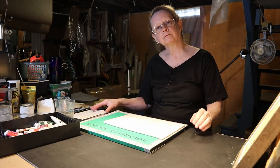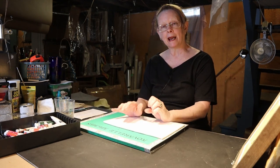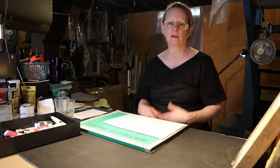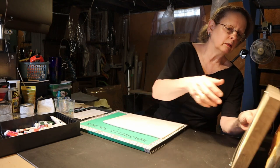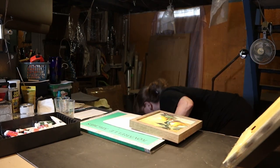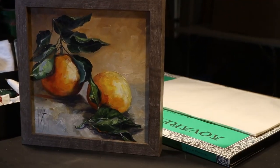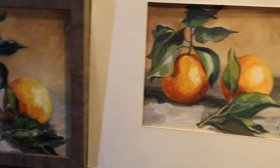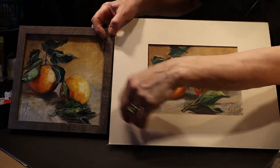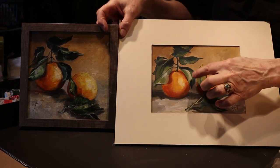Any questions so far? The last important thing I want to point out is matting. Because it is a water-based paint, you cannot leave it exposed to the air. So the classic way of framing these things are with a mat under glass. Craig had asked me to show the difference between an oil and a gouache. Here's an oil painting — this is not varnished — and this is the same subject, but done in gouache. Because I didn't varnish the oil painting, it's not particularly shiny. The paint application — notice the texture that you can get with oil paint — you can't really get that 3D texture with gouache. It's too fine. So what you do is you overpaint and scumble a little bit to get some of the textures that you want.